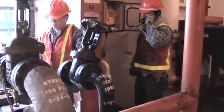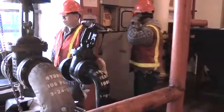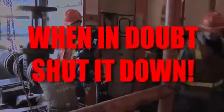And stress again to crew members that they can stop the bunkering operation at any time should they observe something wrong. When in doubt, shut down. Emergency communications or an emergency shutdown needs to be a very clear part of the pre-transfer conference so both sides understand exactly what to do to have a very simple, clear, quick, and direct shutdown in the case of an emergency.